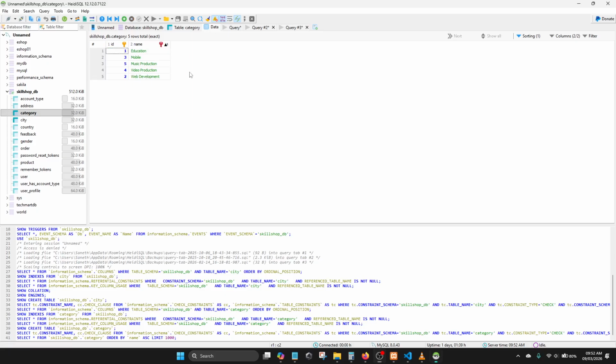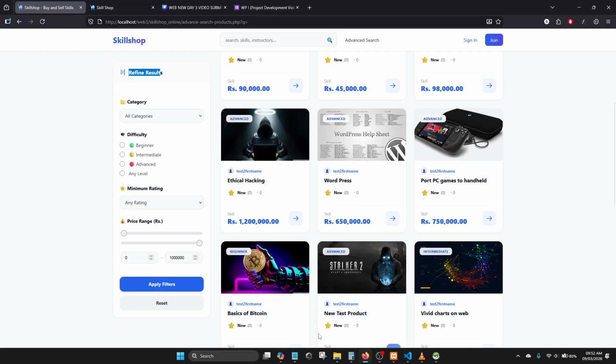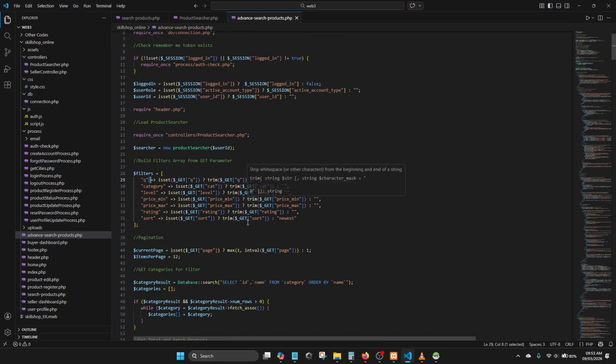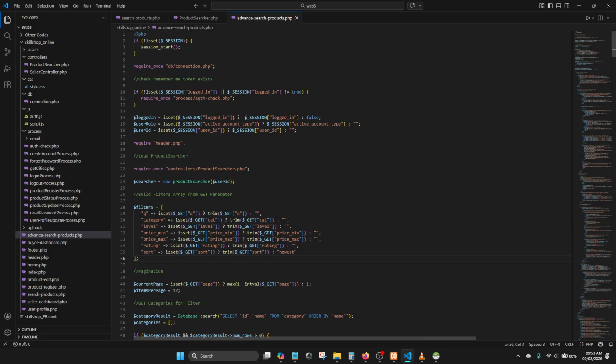As we can see here, this is what gets displayed. We get it from the category table. So get the category from here and then display it there. So that happens there.